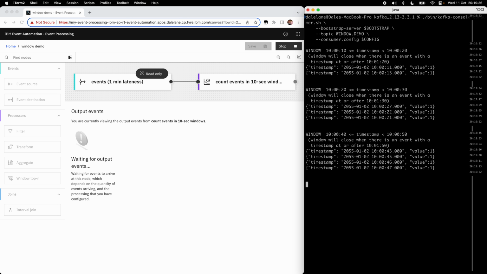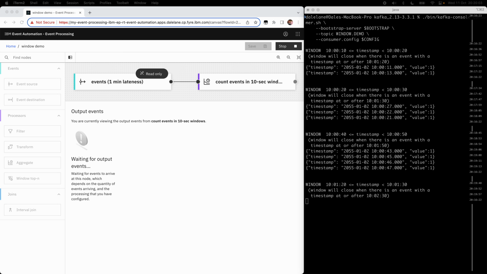Let's jump forward a little bit more so we see an event that will cause a window to close. The next event is going to be at 10:01. So that's a window that's going to close only after we see an event with a timestamp at or after 02:30. So what timestamp could this event have?